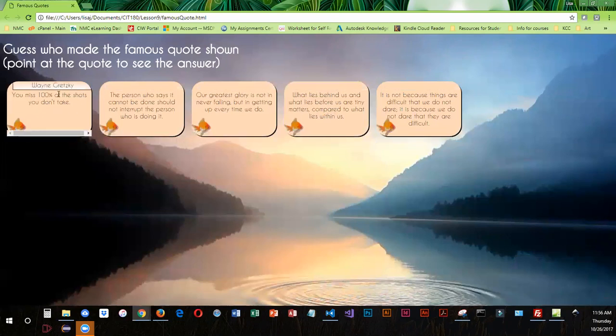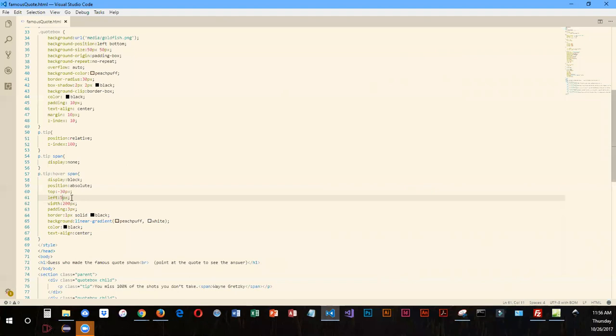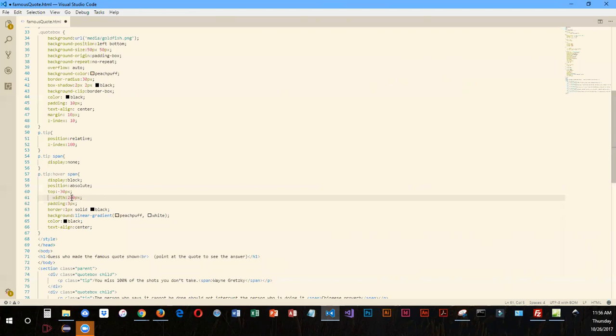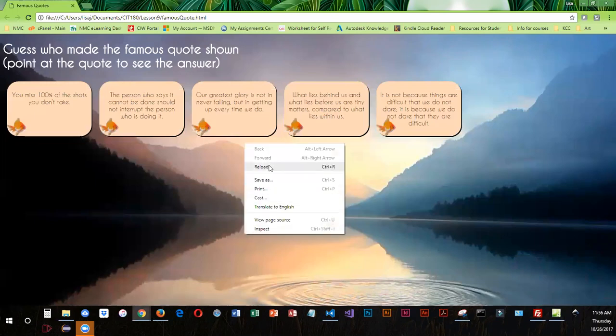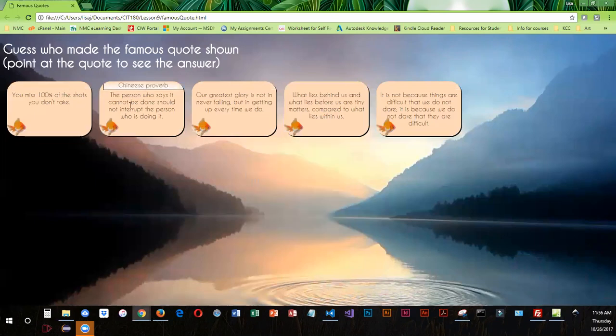So we'll just pretty much leave it alone. I mean, we could take left out. Let's see what happens when we take left out. Let me save. And let's reload. And it's over a little bit, not a whole lot. But I think that does look better. So if you would like to remove the left, go ahead. I'll leave it up to you.